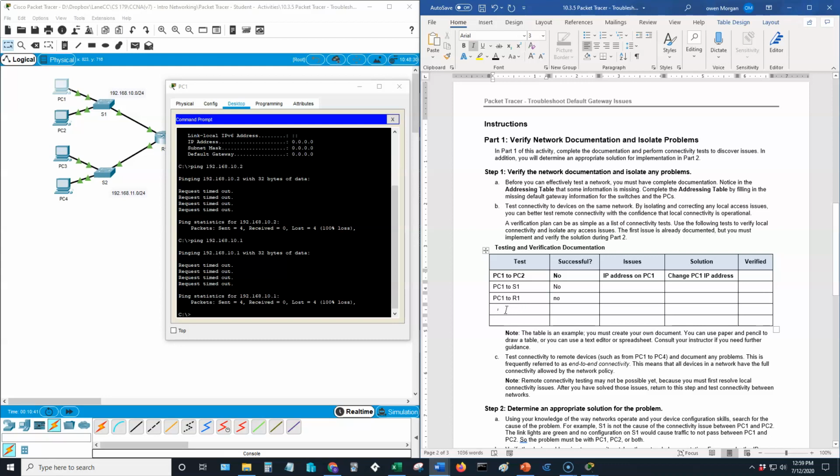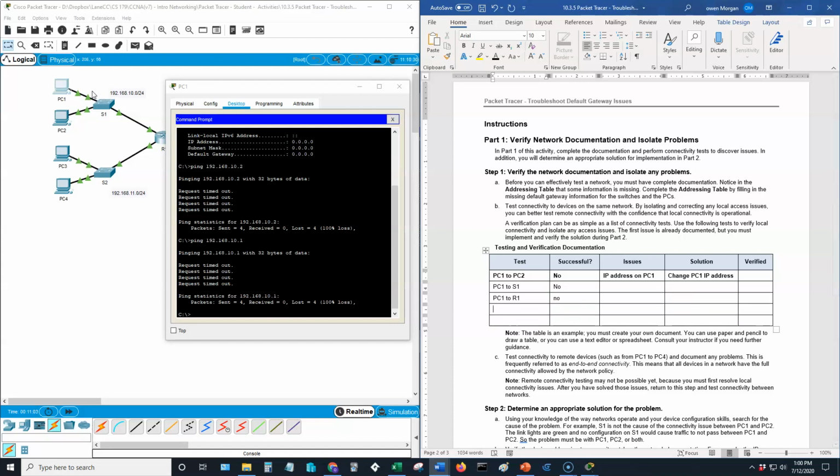Now what we need to do next is add a group of tests that we want to do. I'm going to make some tests up here, and as I've seen before, this document made by Cisco has a lot of extra stuff in it.